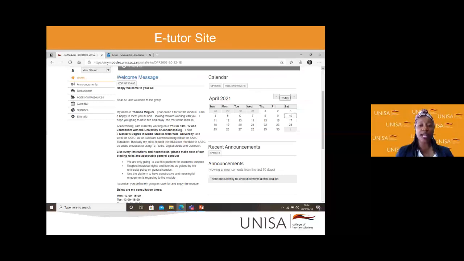So if you don't have an e-tutor now, don't worry. Next week, we'll be allocating more groups. And Ms. Mohope has already given you the contact information of the department staff. Remember, there are 6 academic support coordinators. They are listed there. Please take note of the email addresses. We are 6 in the college, and we are responsible for different departments in the college. So if you do not have an e-tutor, let's say by mid-April, please send us an email so that we can put you in a group. It is important that you utilize all these tutorial services at UNISA for you to be able to study.